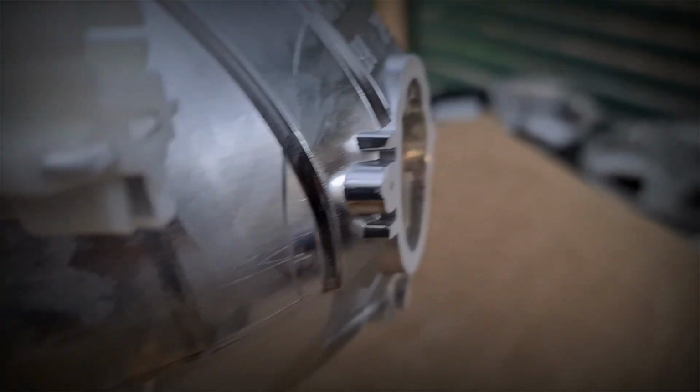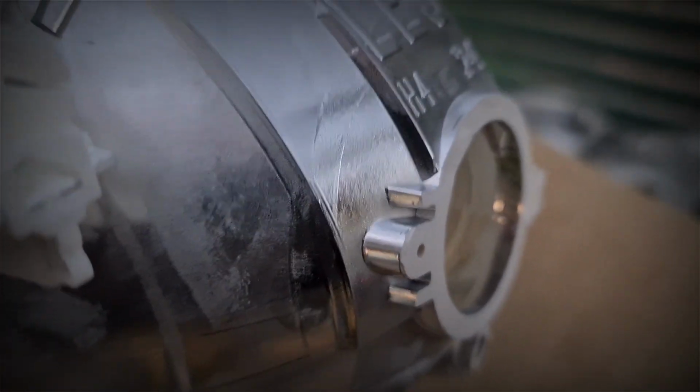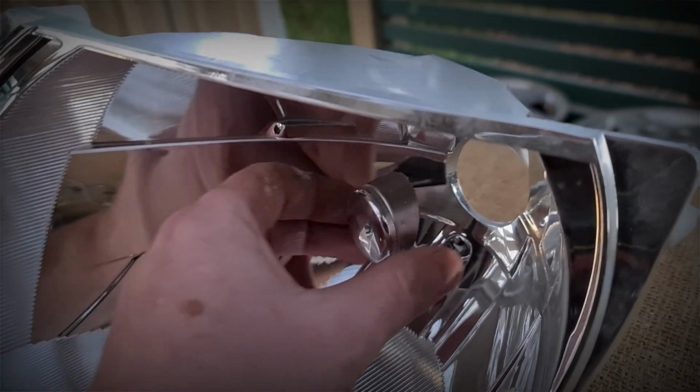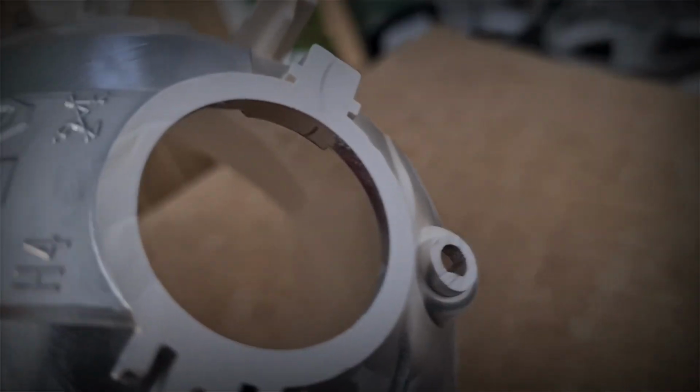Flattened and cut the back off. Just do it as to how you see fit. I mean, I did it basically down to the millimeter, which I'm a little bit OCD like that. But this here in the back, that needs to come out. So I had cut that previously just to show that that's where that sits.